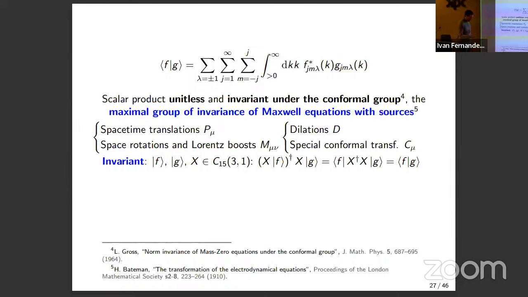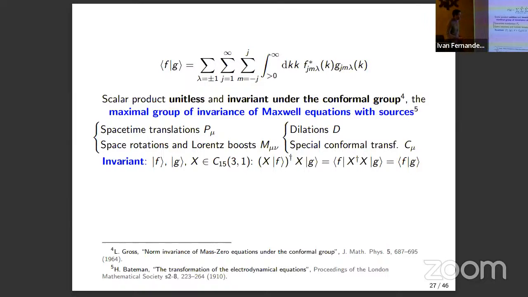What does this invariance mean for the scalar product? What it means is that I have 2 fields and 1 transformation in this group. So this is, I call it C, with 15 parameters, that's 4 plus 1 plus 10, and 3 space, 1 time. I take any transformation in here, I apply it to the 2 fields, and now I do the scalar product between the 2 fields. Well, the invariance is this equal sign, that is saying the transformed fields have the same scalar product as the original.